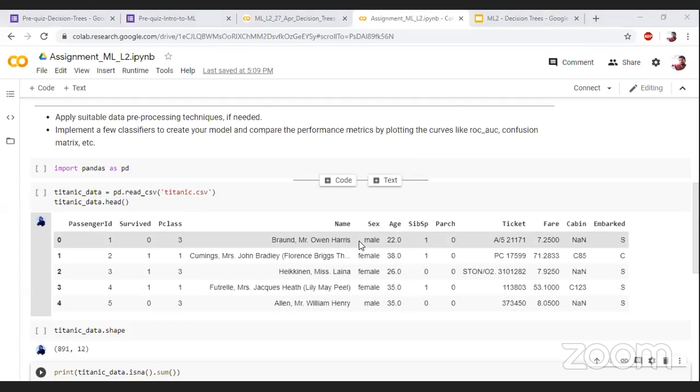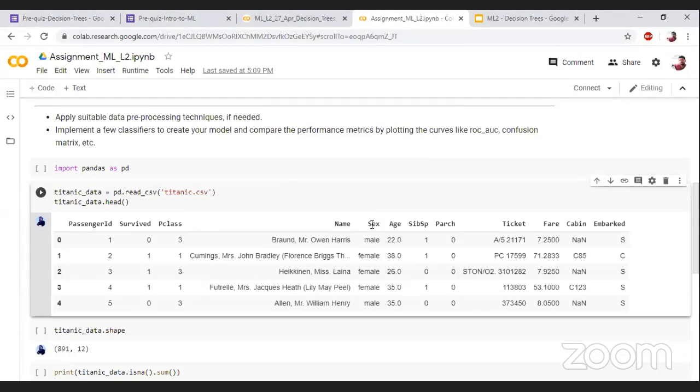For example, if it is gender or sex, it changes from male and female to 0 and 1, but you also get a male column separately and a female column separately, where it is either 0 or 1. So the original column also stays. Okay, so we can just drop them. I just tried it, and it is there. It changes from categorical to numeric, but it creates two more columns like male and female. The original is also there and the new one-hot encoding is also there.